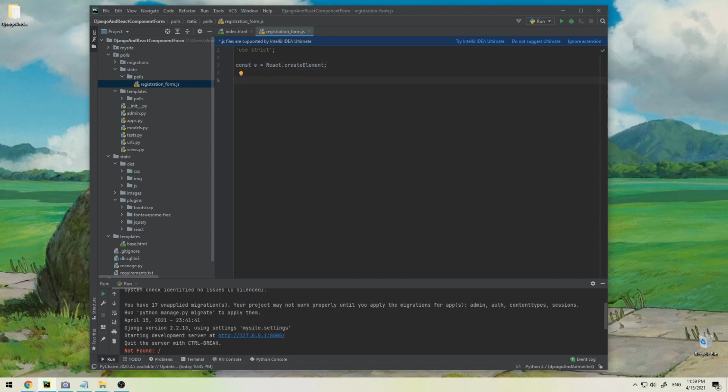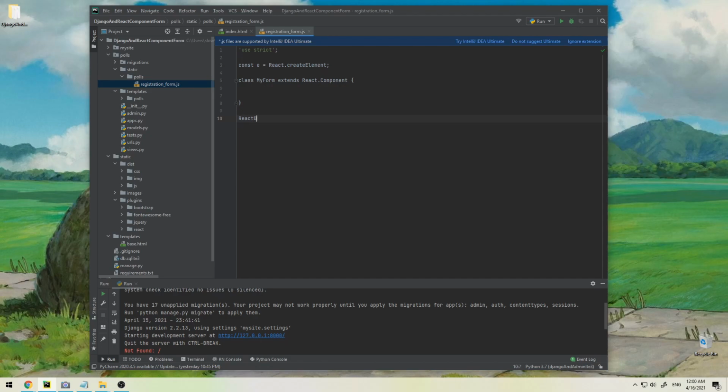Then we're going to declare a form, declare a React component, and eventually we are going to export and render this form in its respective division.